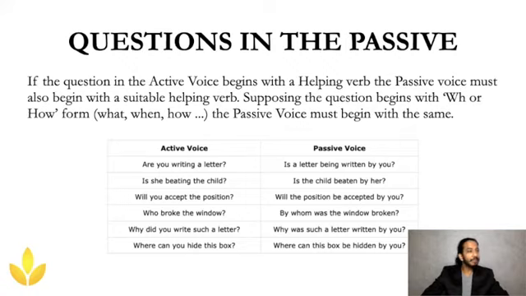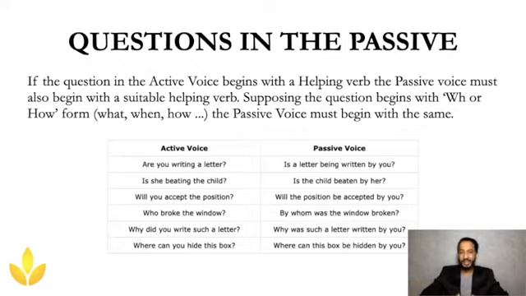Will you accept the position? Will the position be accepted by you? Who broke the window? By whom was the window broken? Why did you write such a letter? Why was such a letter written by you? Where can you hide this box? Where can the box be hidden by you?